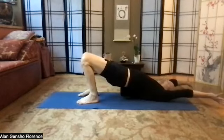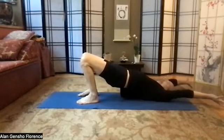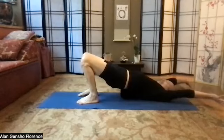So tailbone needs to tuck here. We need to keep that low back feeling long. Really see if you can move the shoulder blades.